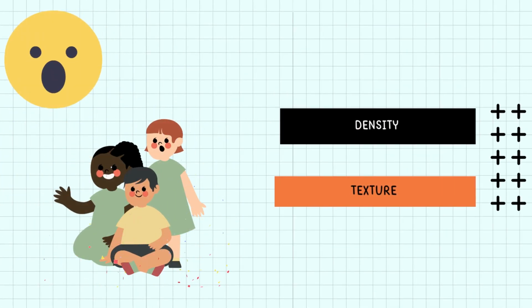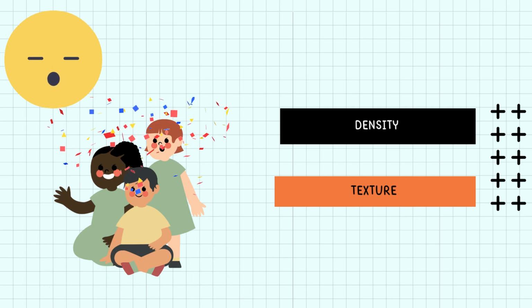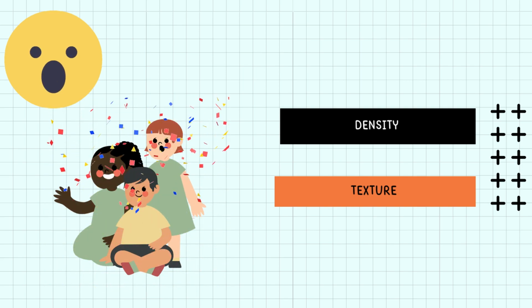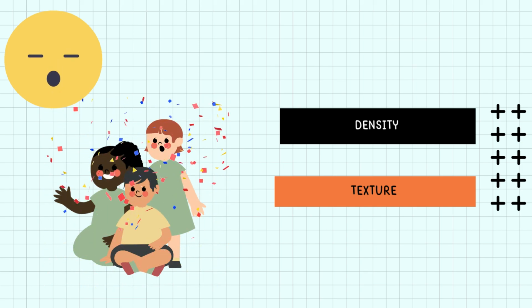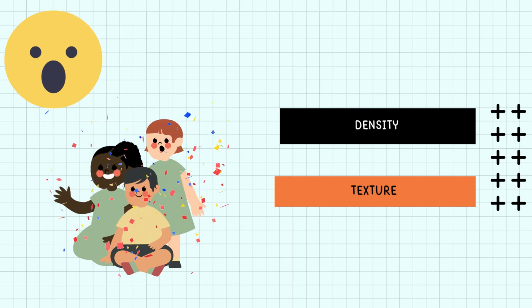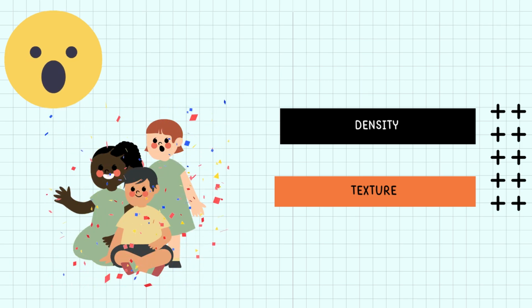In this lesson, we learned 2 vocab words. One of them was density, which is how tightly packed the little bits of an object are. Things can be more dense and very tightly packed, or less dense and more loosely packed. We also learned texture, which is how something feels. This can be described as hard or soft, or scratchy and itchy.